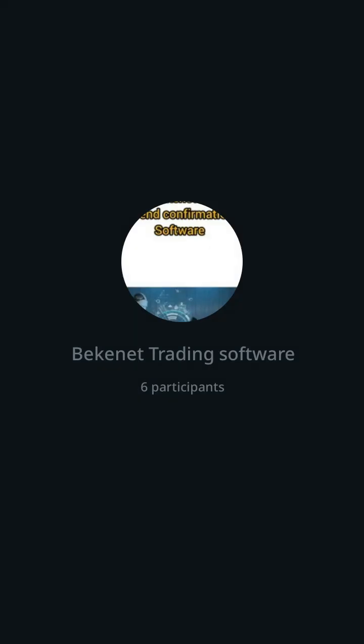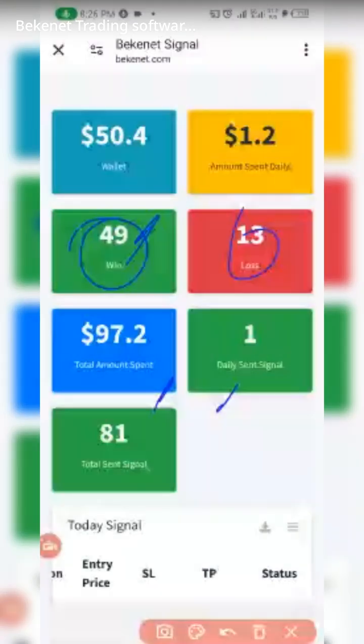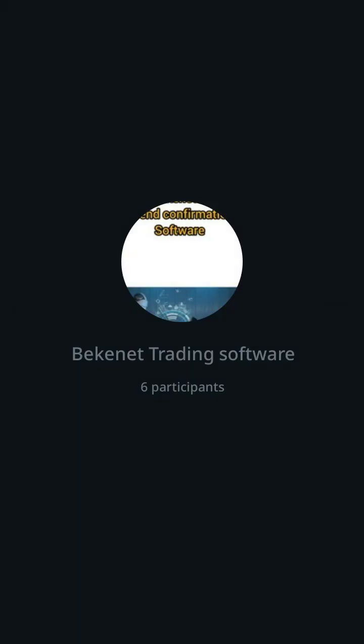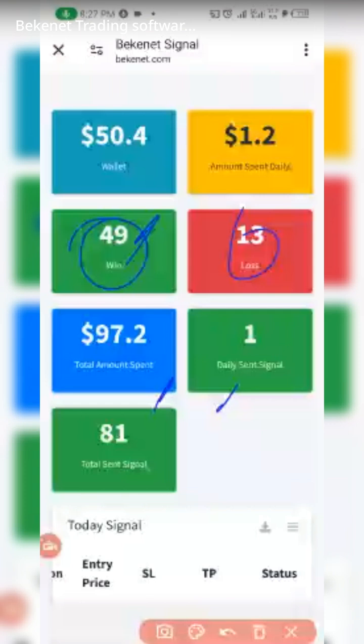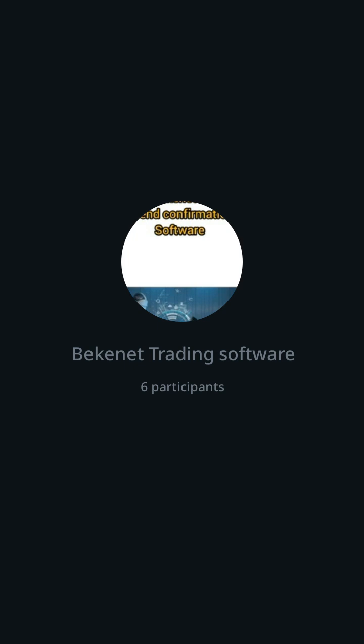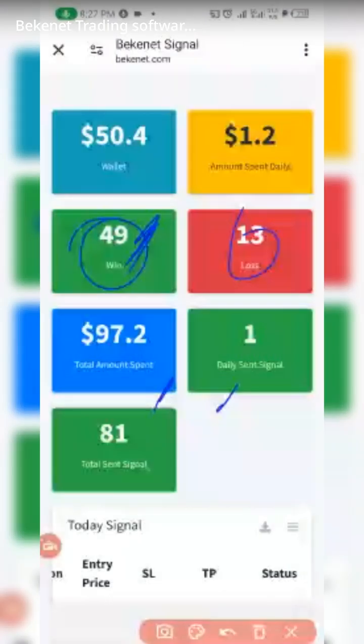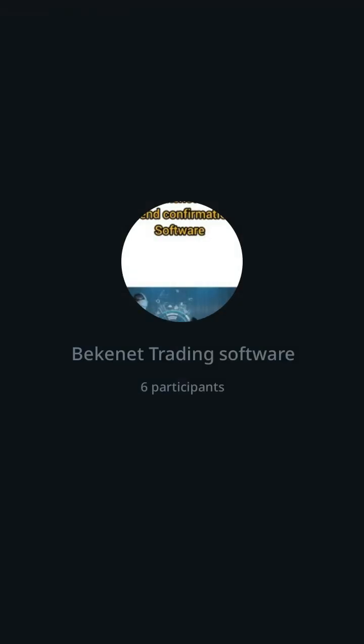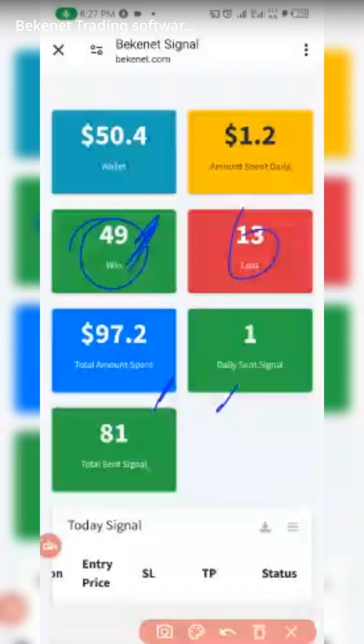And we have rules on how we trade synthetic. If you don't have enough equity, there are videos which you can use to reduce your lot size to the lowest minimum. If you follow this rule, you are expected to be in profit. If you allow the system to do what it's supposed to do, put the stop loss where it's supposed to be and use your proper risk management, then if you have taken 49 trades here, you win 49 and lose 13. Simple as ABC. That's how it is.